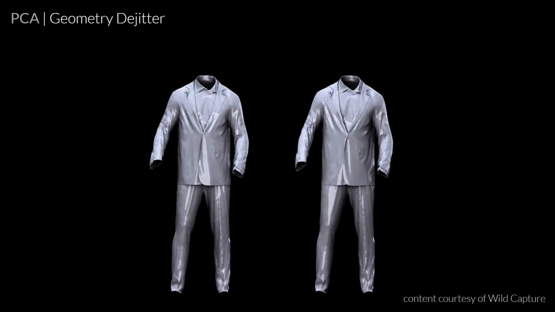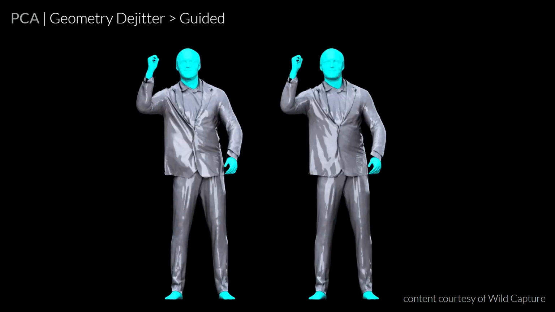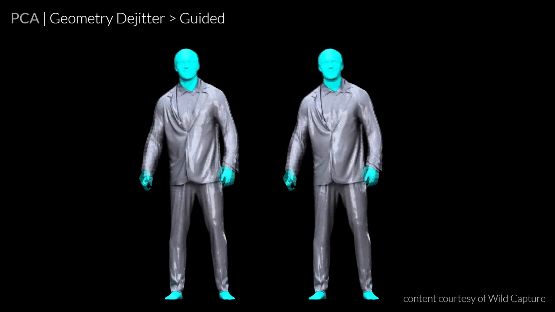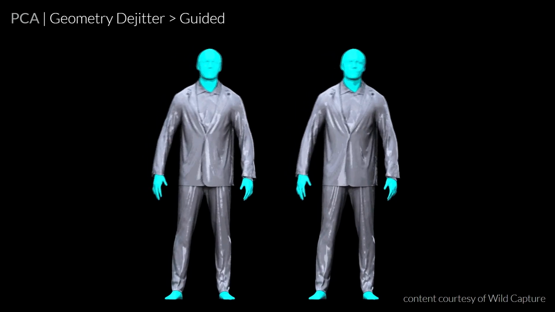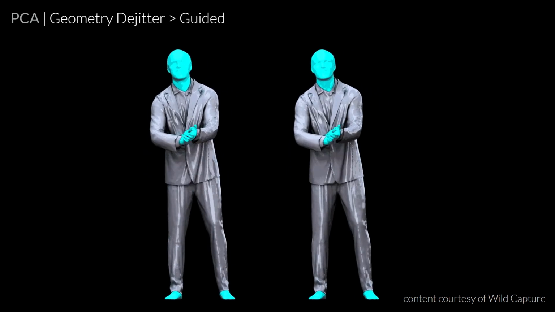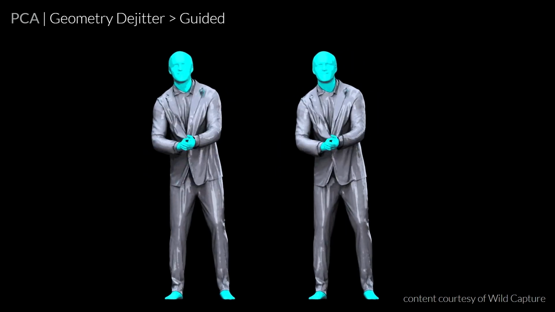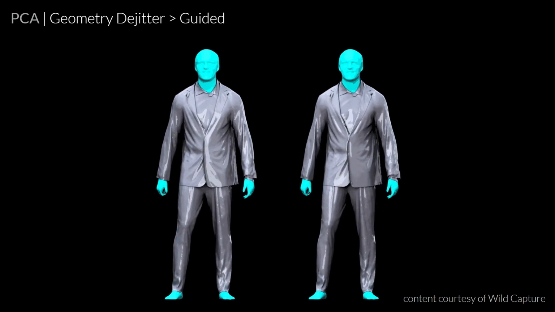To counteract that, you can also de-jitter a guide geometry that doesn't have any jittering on it. And then you take the difference of this de-jitter geometry and the original one to point deform your cloth back to the correct animation position while still maintaining the de-jitter result, which is pretty useful in many cases, I think.